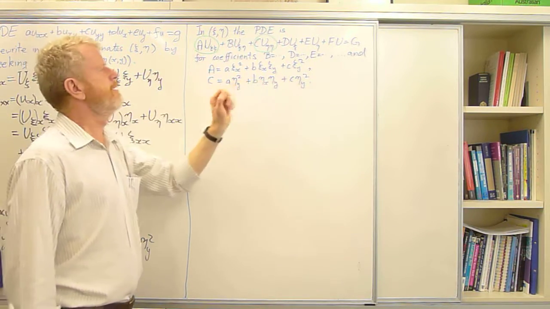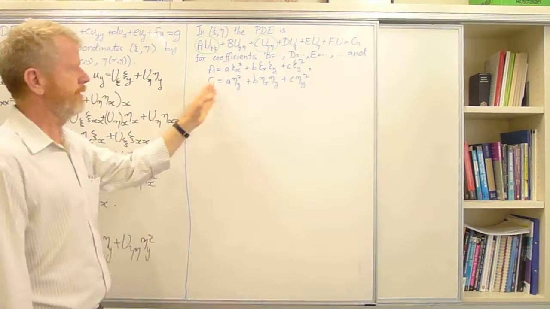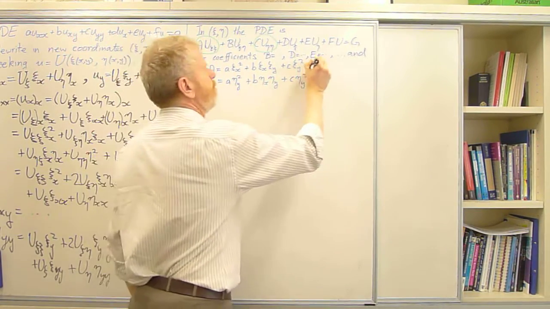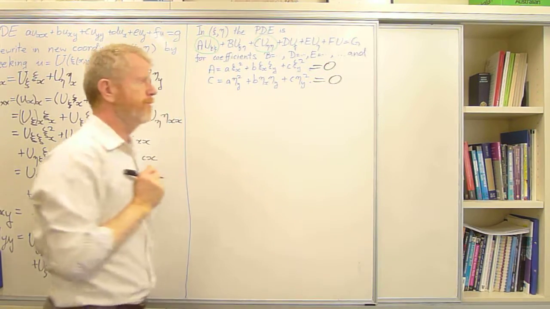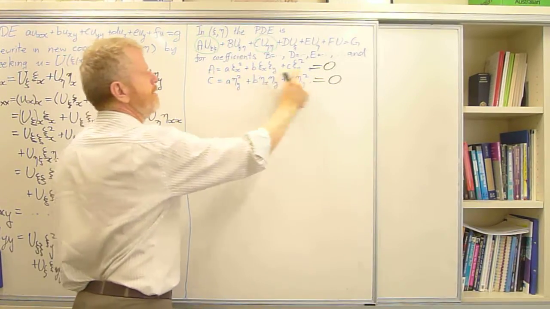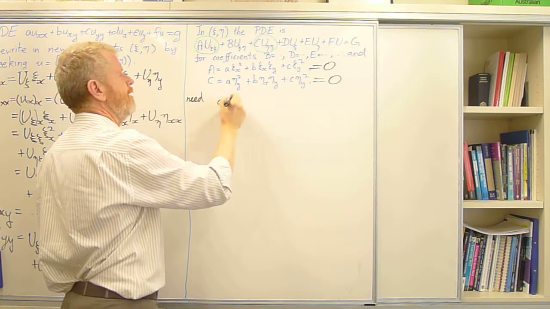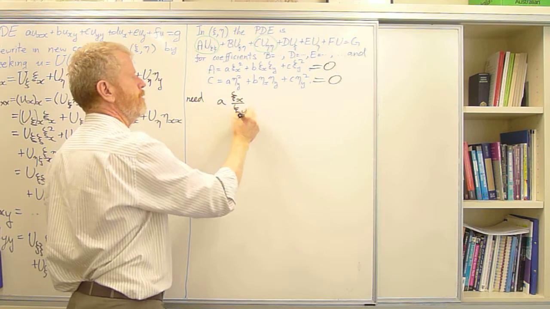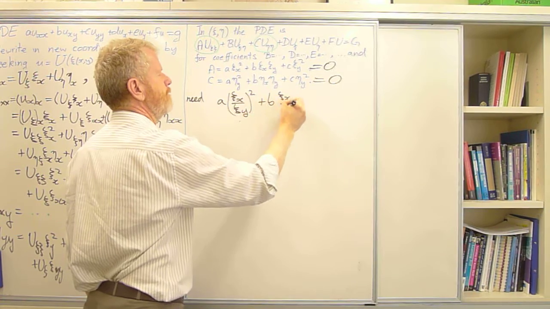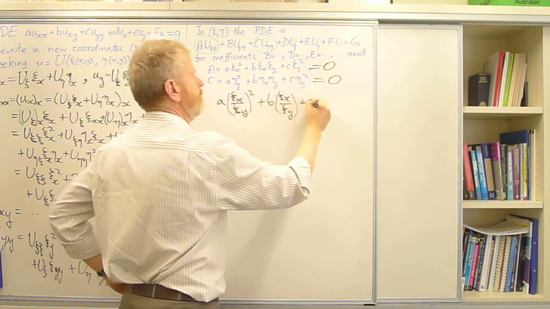They are these: A xi x squared plus B xi x xi y plus C xi y squared. Similarly for C. And our aim is to choose xi and eta such that these are 0. So divide this A equation by xi y squared, so that we need A xi x over xi y squared plus B xi x over xi y, because there's already xi y there, plus C is equal to 0.